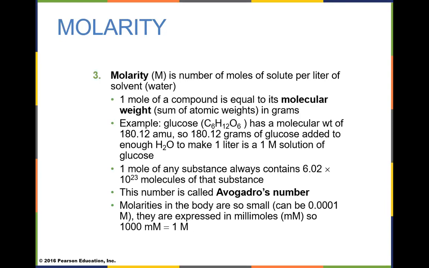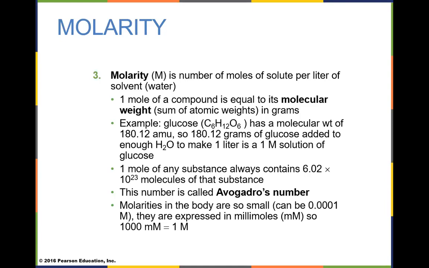Molarity is the number of moles of solute per liter of water. Now, that's sort of a circular definition, but a mole is a very simple calculation. If you add up the atomic weights of all the atoms in a compound, in a molecule, that gives you its molecular weight. So for example, sodium chloride.